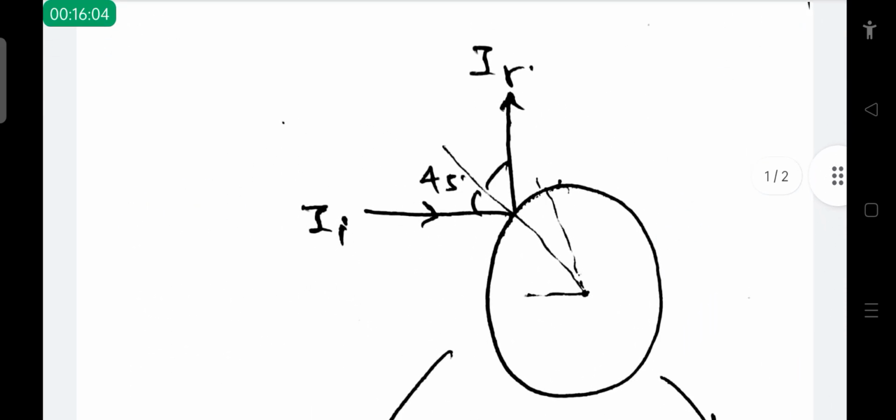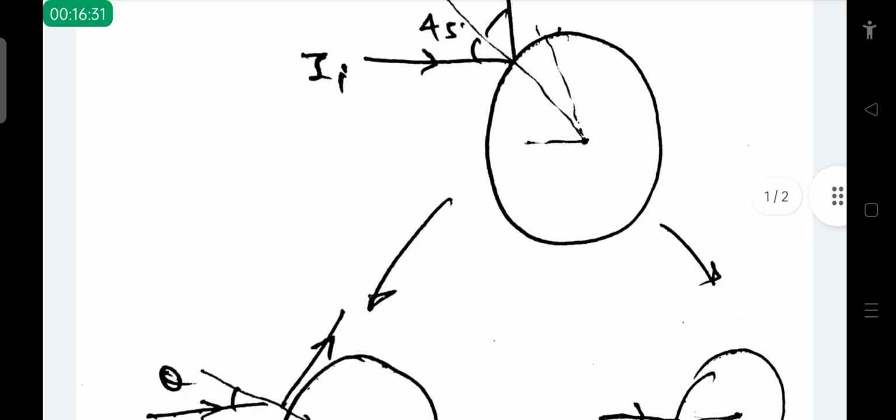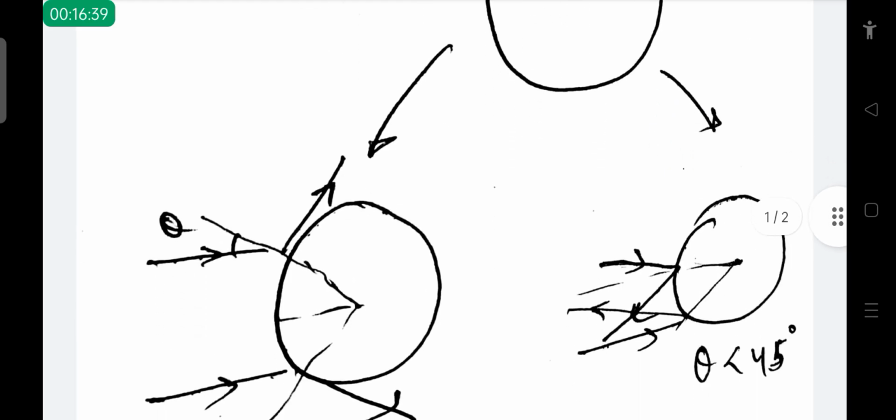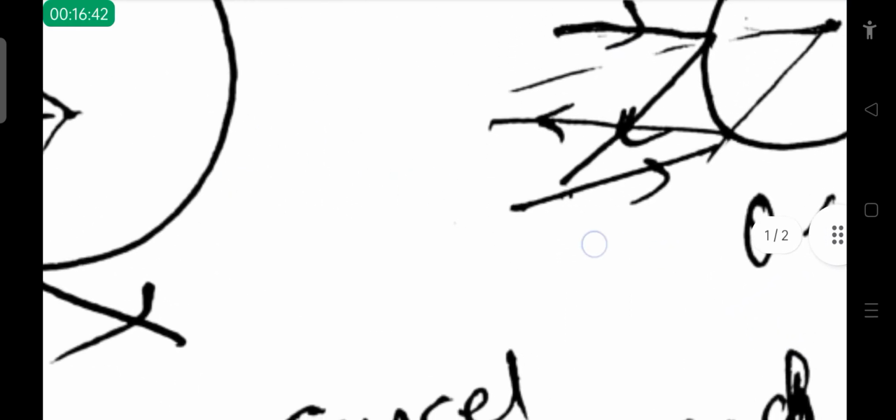See, if the light is incident at an angle theta equal to 45 degrees, the light will be reflected perpendicularly upwards. You can follow the laws of reflection. If it is incident at an angle of 45 degrees, which is a special angle, all the light is going perpendicularly upwards. Now I'll take two cases here, the light incident at angles below 45 and light incident at angles above 45 degrees. Here I've taken theta less than 45 degrees.